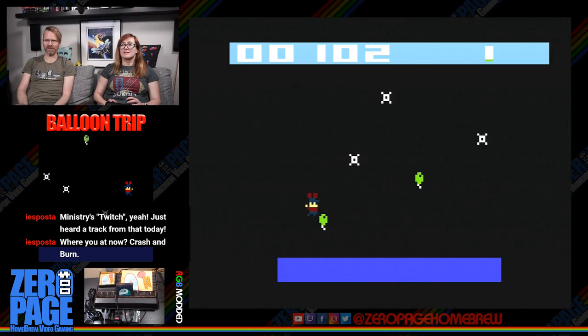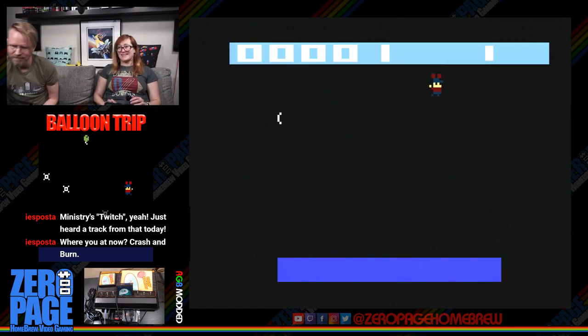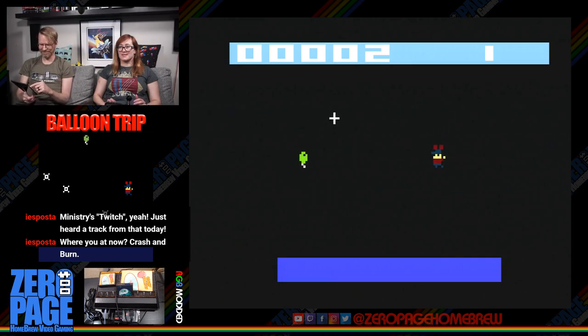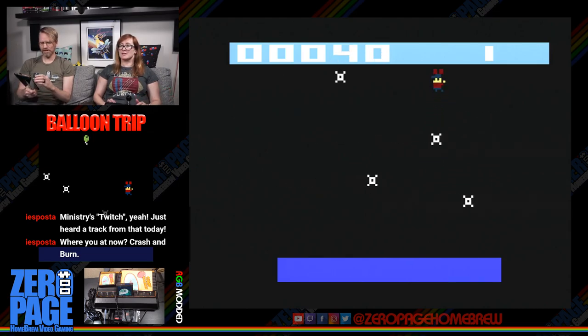See the momentum? It's like crazy. Oh! I was doing much better last time. Better not going back and forth, to be honest. Yeah, at least in the initial stages when you're moving a little bit more slowly, you've got plenty of time to kind of play with the physics of it and move.